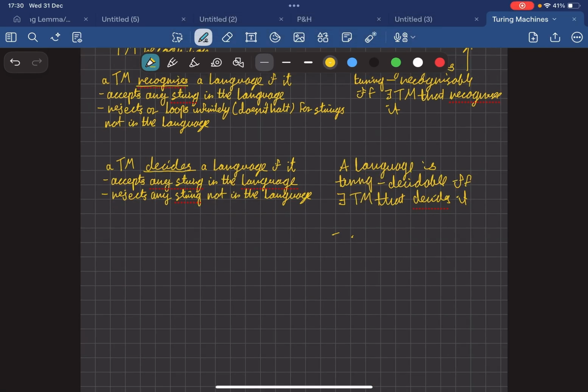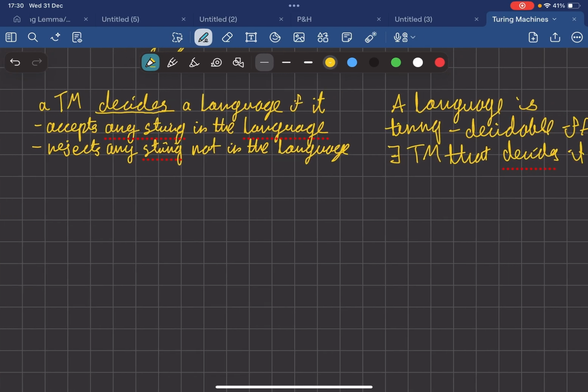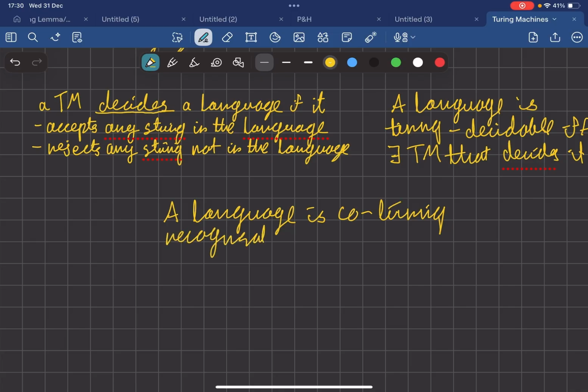And there's one final definition, which is co-Turing recognizability. So a language is co-Turing recognizable if and only if there exists a Turing machine that rejects all strings not in the language.